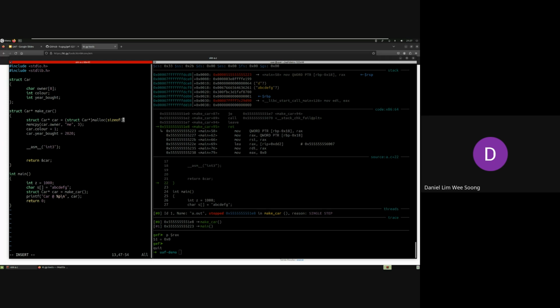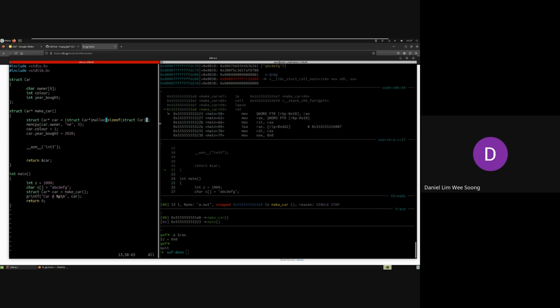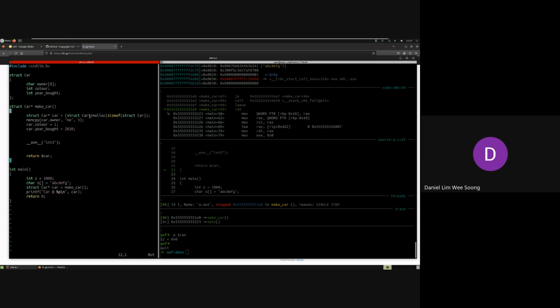So I allocate an object that is the size of a car. And this one is a pointer. So malloc will return a pointer. Later I will show you more, but now I write the code first. Okay, so now we return a pointer that is returned from malloc. And we see what happens.